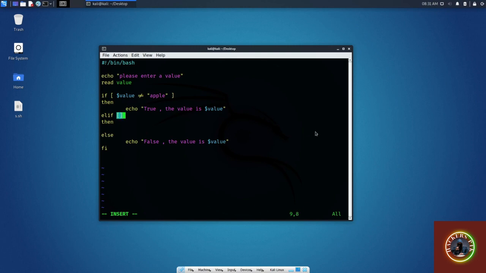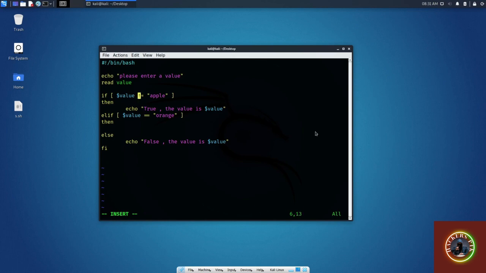By the way, you need to put the condition. So if, for example, value equal orange. Let's make sure it is not case sensitive, because it is case sensitive. Make sure there is a space here, because otherwise it will show us an error.